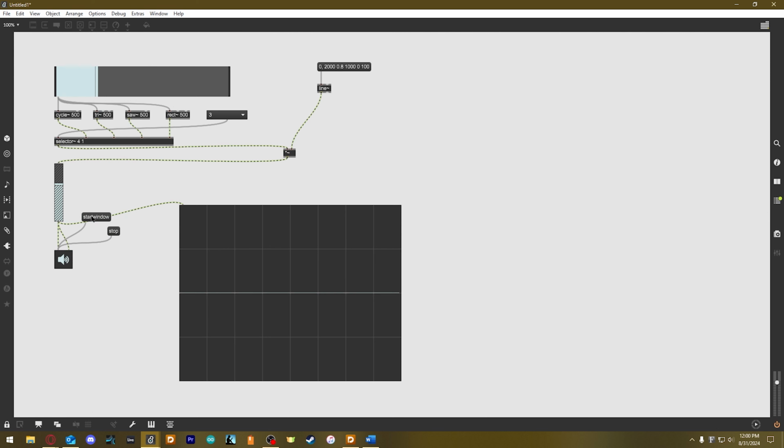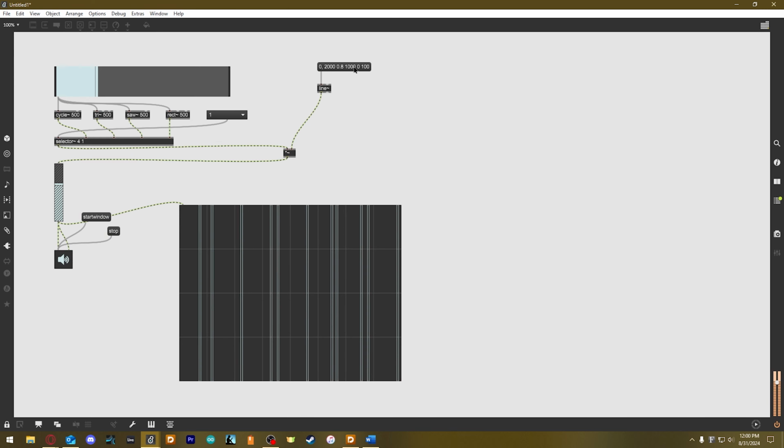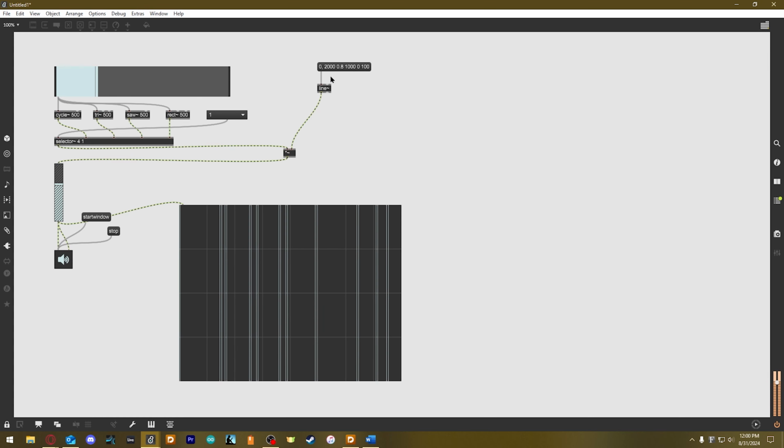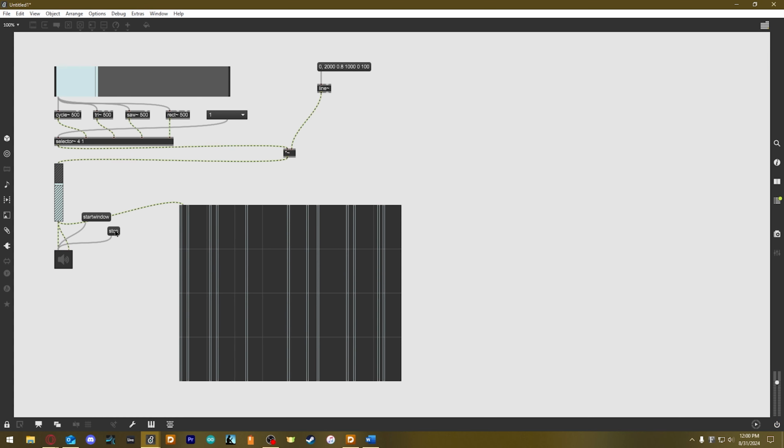If we start the audio, let's put it on a sine wave. You see we get nothing here, but if we click this, I broke it somehow. Oh. I forgot a 1.